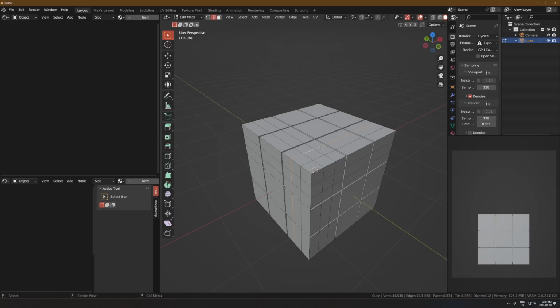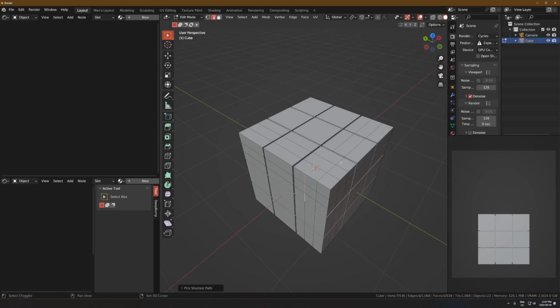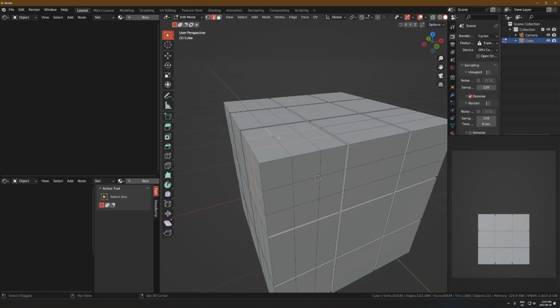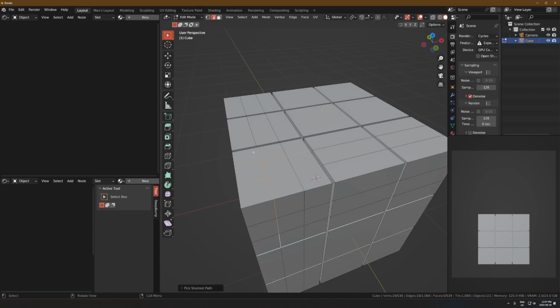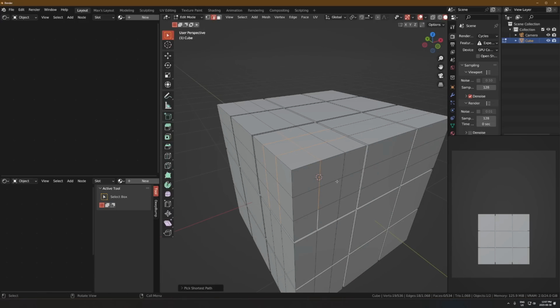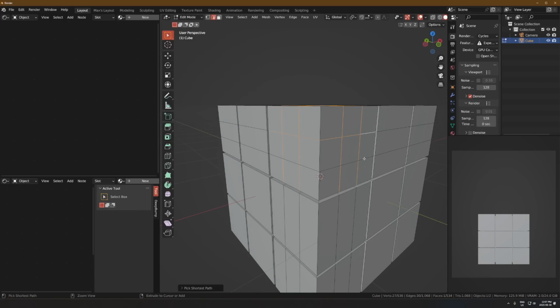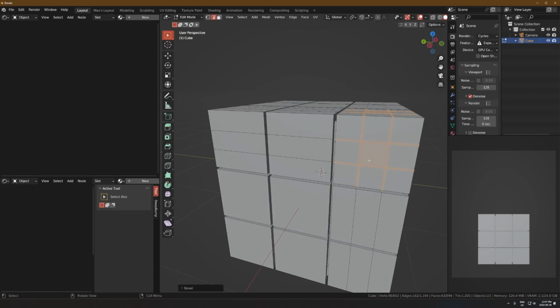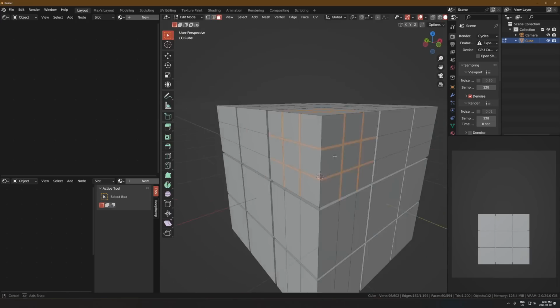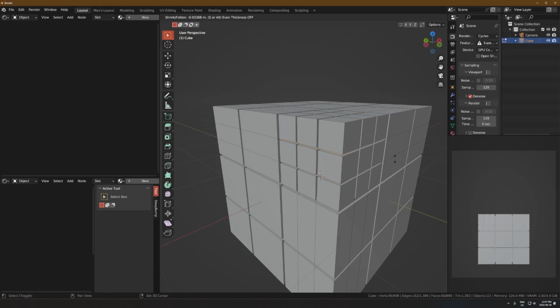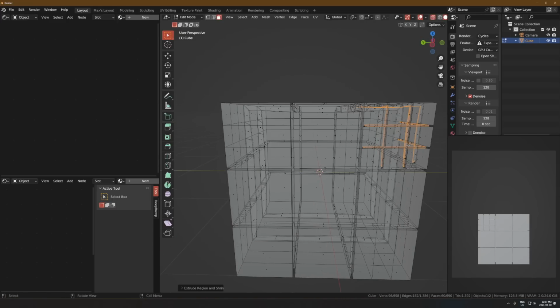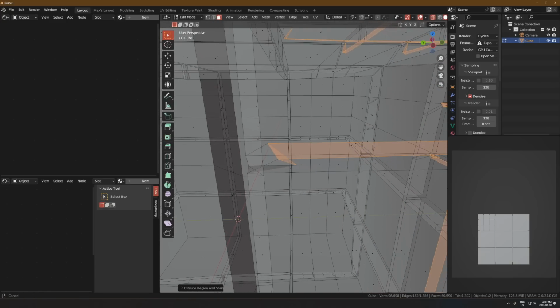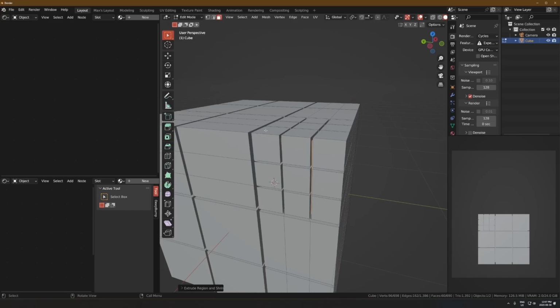Take these ones on this cube right here, and then maybe it can be recursive on this, like each segment of a corner of the cube gets smaller and smaller, with more and more subdivisions. I don't know, maybe this will be interesting. So again, just do that bevel. I don't really know how big to make this exactly, but something like that should be cool. Just pull that in like there. This might be ruining the geometry on the inside too. This does not look that good right here, but I think it'll be okay.